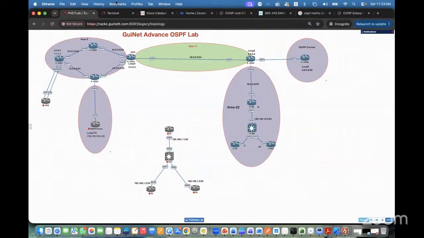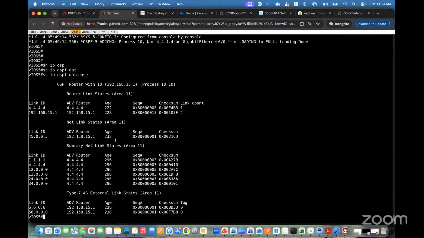Okay, so now the last use case we have to talk about is the totally NSSA. Totally NSSA is again going to carry LSA1, 2, and a default route under LSA3. Very important, I'm emphasizing, make a note. And then LSA7. So how can I make that? Take this output as a reference, and I will make the changes here.